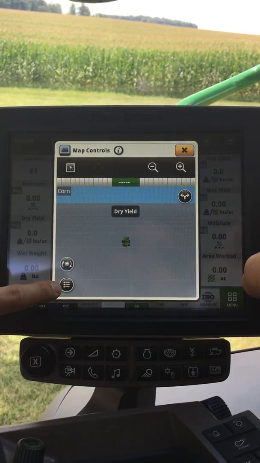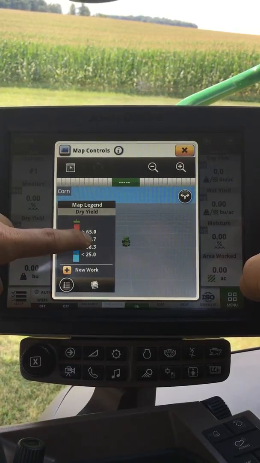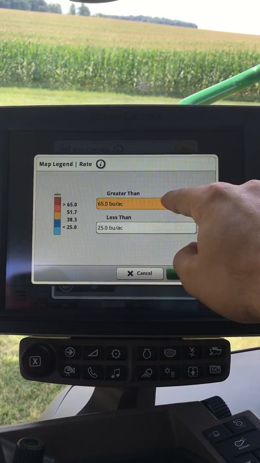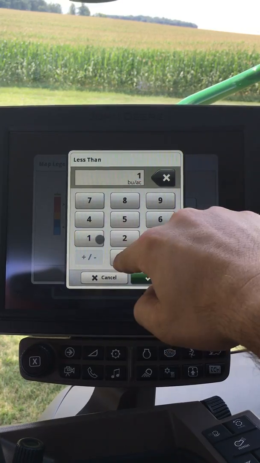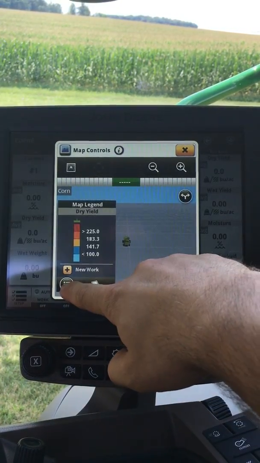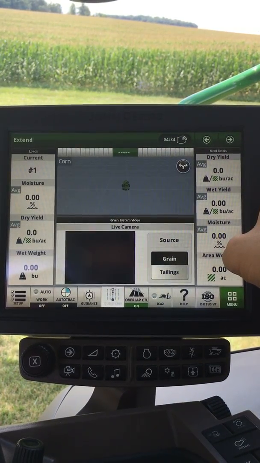Once that is selected, select the menu button, select the legend, and fill out the yields for your appropriate crop. Select OK and close out the map.